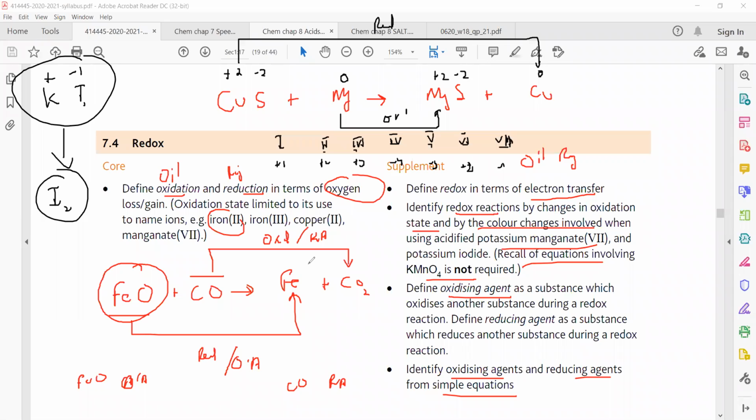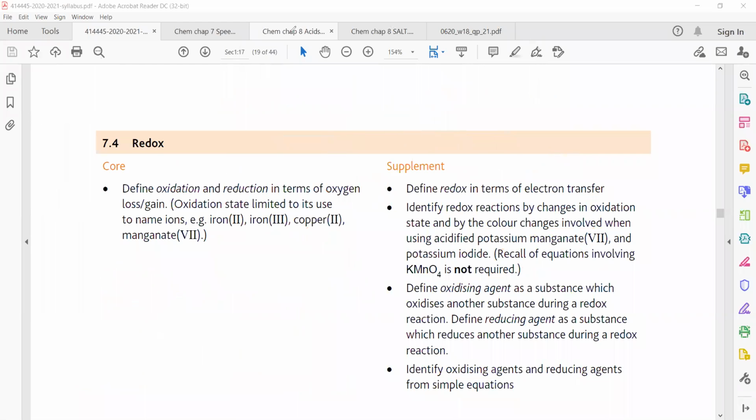When do we add potassium iodide and when do we add potassium manganate, KMnO4? Normally it is used acidified because in normal conditions it does not work effectively. So it's always acidified potassium manganate. In potassium manganate, the Mn, when it reacts, changes to 2. So it itself is reduced. If a substance is reduced, it is used as an oxidizing agent.